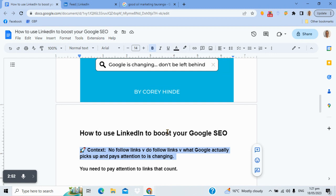So going back a few years, the game of SEO was pretty much entirely track down these do follow links and get them pointing to your website. That was a huge part of the game. Well, it probably still is. And these no follow links were far less valuable because in theory, there's no point having them. Now, that's not to say that somebody might not see your link somewhere and still click on it and go to your website and find your business. It just means that from an SEO perspective, there wasn't as much value passed down the chain from website one to your website.